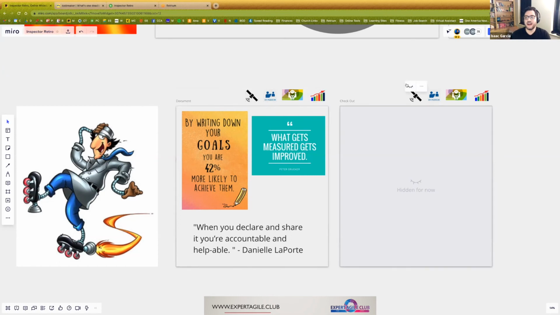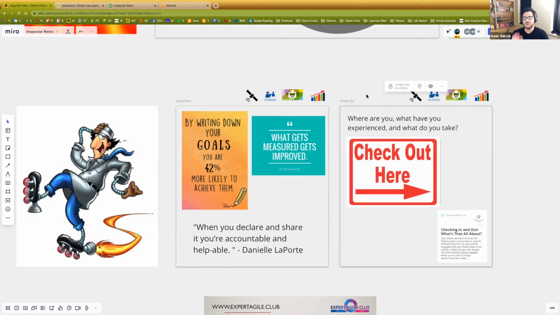Write it down. Lastly, I would tell you, checkout. If you've never done a checkout, it can be really cool. Because what have we done this whole time? We started with an icebreaker. We're closing with a checkout. What I'm trying to do is help you create insulators on this meeting. So the team recognizes when we're in a retro, it's different than when we're in a normal meeting, when we're going through normal life, right? Checkout, what is that? You just ask them, team, where are you?